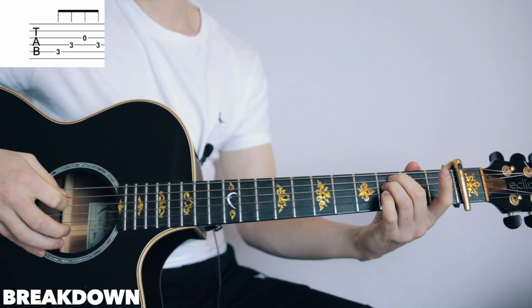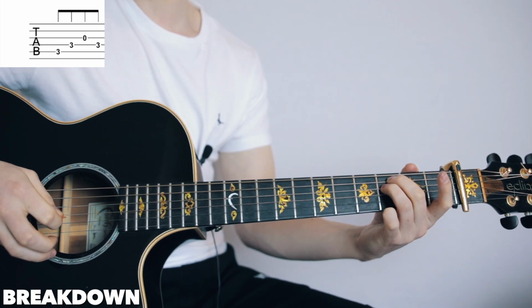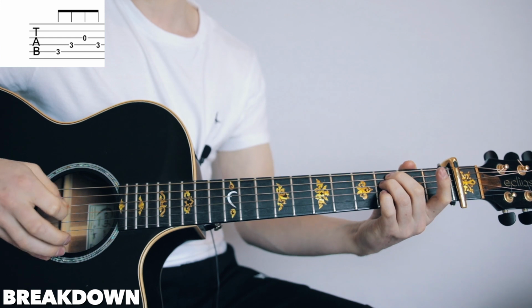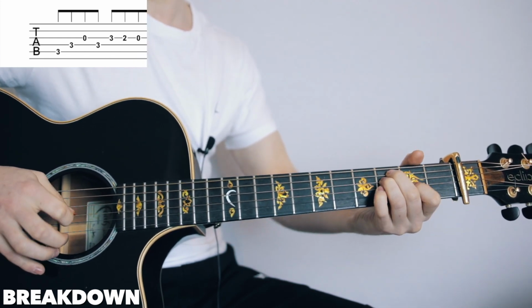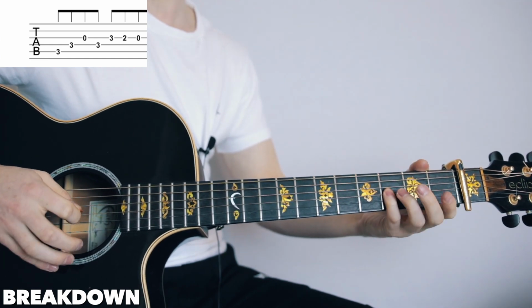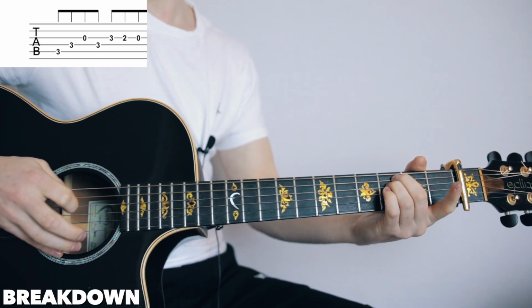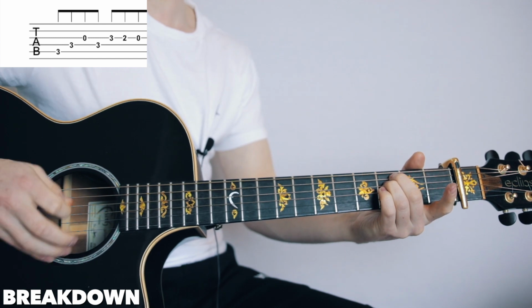And we have this arpeggio. A string, D string, G string. And back up again. Then we need the pinky, and then the first finger, then open G. And then the D string again.